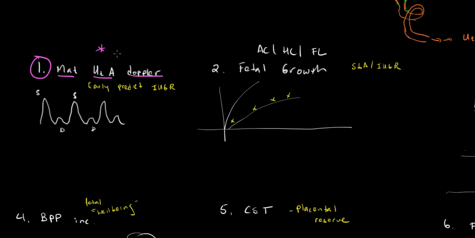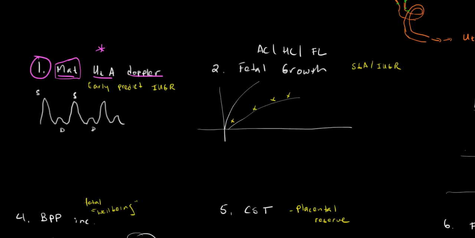If you look at the literature, it's not that sensitive and it's not that specific, but it's better than nothing. It's still quite good. And it's a maternal indicator, so it's clearly looking at the maternal side of the supply equation. And it's looking for high resistances in the maternal circulation. And to cut to the chase, what it's a sign of is poor placentation, or in other words, poor spiral artery remodeling, that makes it hard for the mother to supply blood to the placenta at high conductances and low resistances, and therefore the resistance in the maternal tree that's supplying the maternal space of blood in the placenta shows higher resistances.